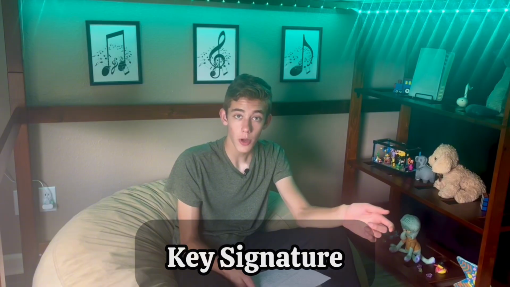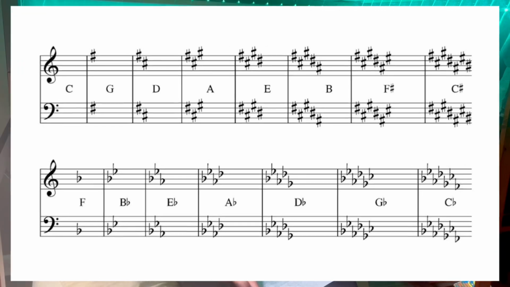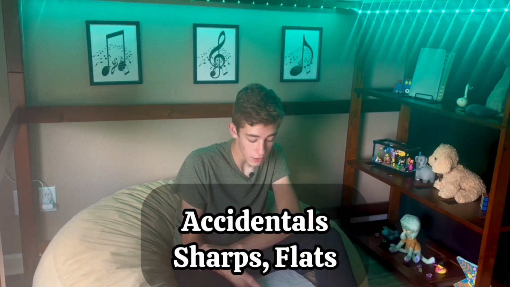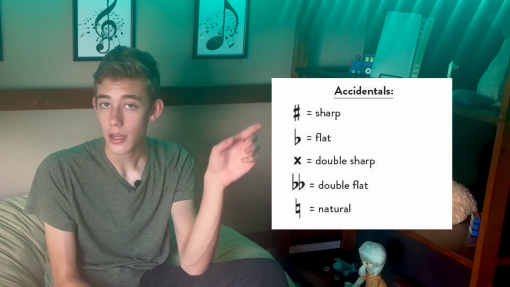So in traditional music notation, again, if you read music, you already know this, the beginning of each line has sharps or flats, showing which notes are adjusted from their normal pitch to fit the pattern of whatever scale is being used and what note it starts on. Sharps, flats, and naturals are all types of accidentals that are used when the music steps outside of just the notes in its specific key, and so they are adapting the notes for whatever reason.